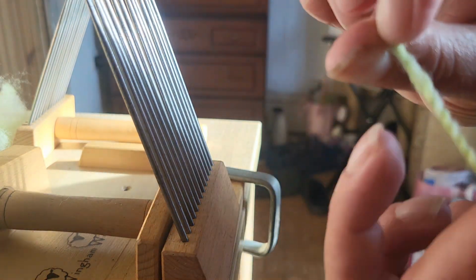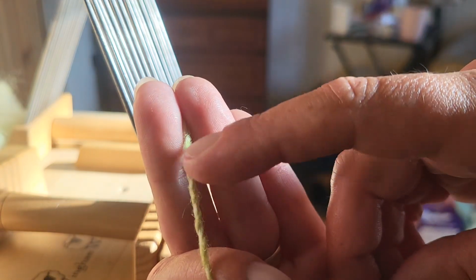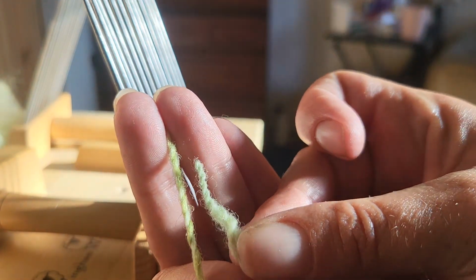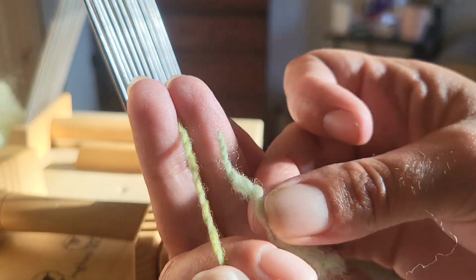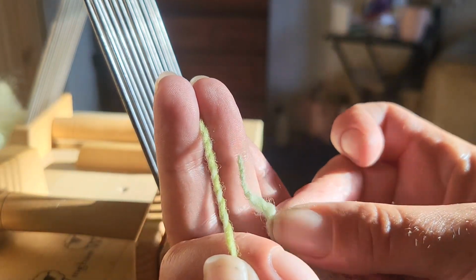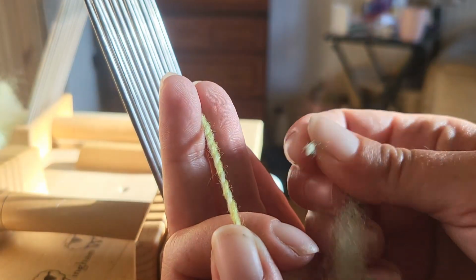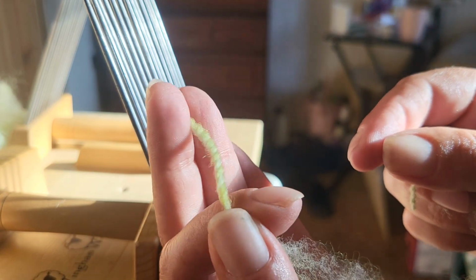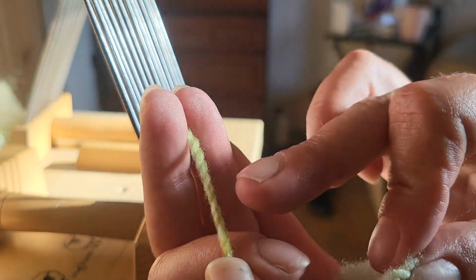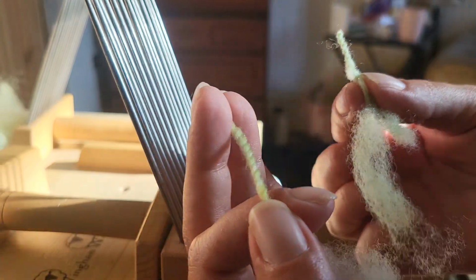It's hard to do it with my hands, but you can see the difference between a worsted and a woolen. One's more fluffy than the other. So that's your difference between worsted and woolen. Prep for the yarn will definitely be a lot fluffier and squishier, whereas the worsted will be a lot not as forgiving on the stretch, whereas the woolen will be a lot more forgiving on the stretch. There we go.